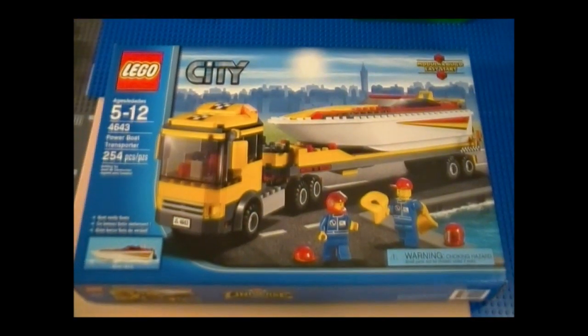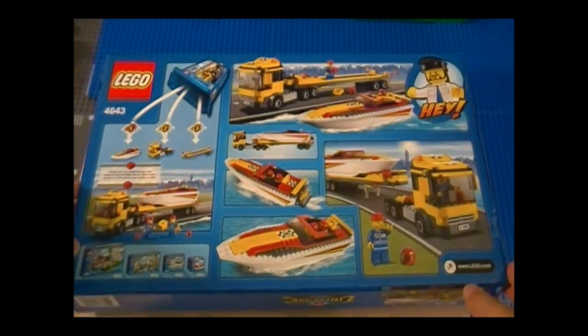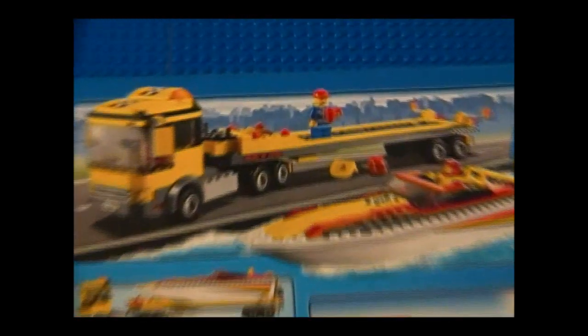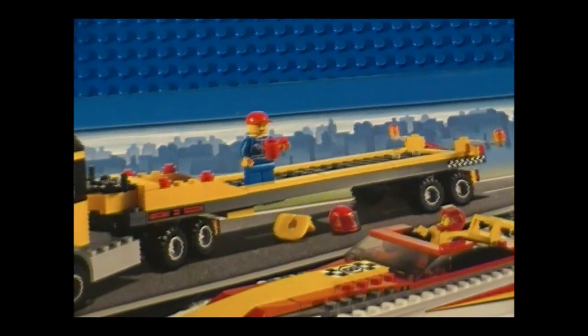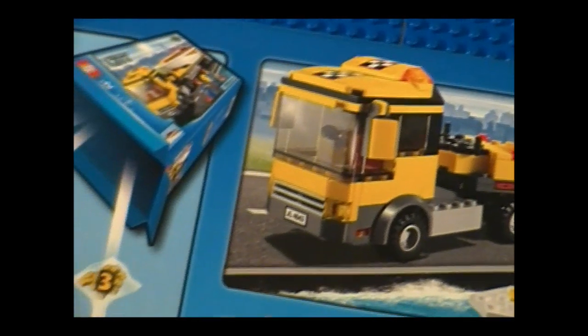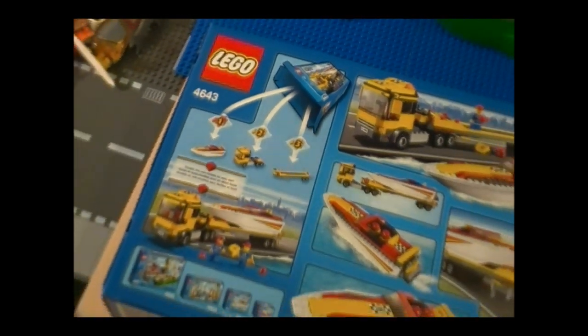Here on the front cover, we see the guys getting ready to take that powerboat for a spin. On the side here, the minifigures, more on that later. And on the back, we see pictures of the set in other angles. But what really got my attention is this part right here. That looks like a lot of space on that trailer. I could use that in my factory diorama to carry around heavy mechs. So we'll see how that goes. Okay, and I will talk about this set in more detail coming up.